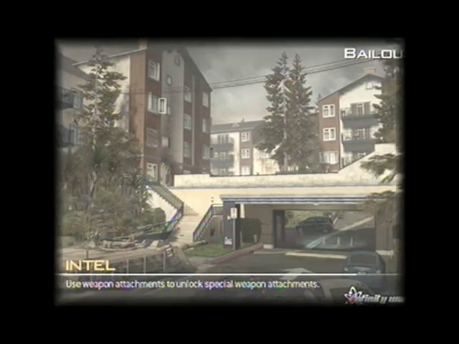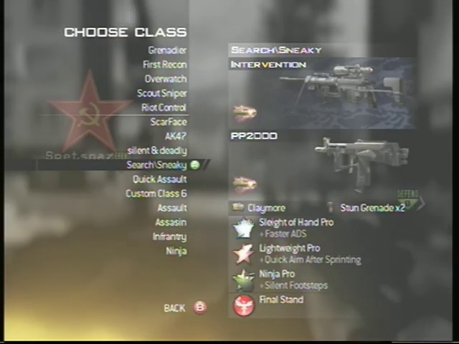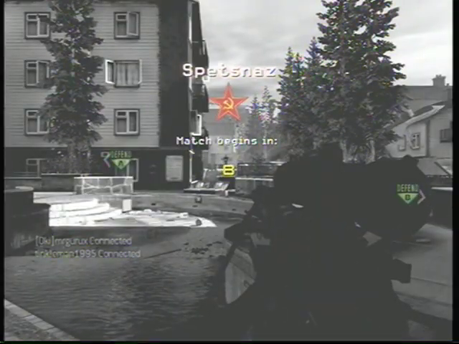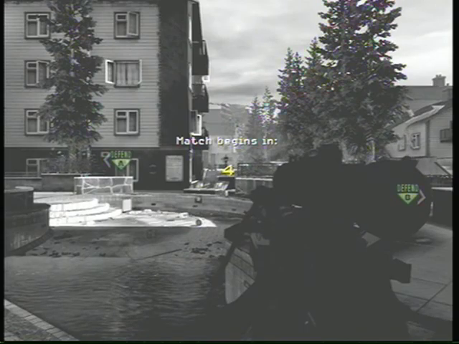Hey guys, we got some Modern Warfare 2 gameplay again, and this is some Search and Destroy on Bailout. This is one of the new maps from the stimulus package, so I thought I'd just show you some gameplay footage. This one was actually a good game I had with me and my friends. And today I'm rocking, again, the Intervention, Lightweight Pro.